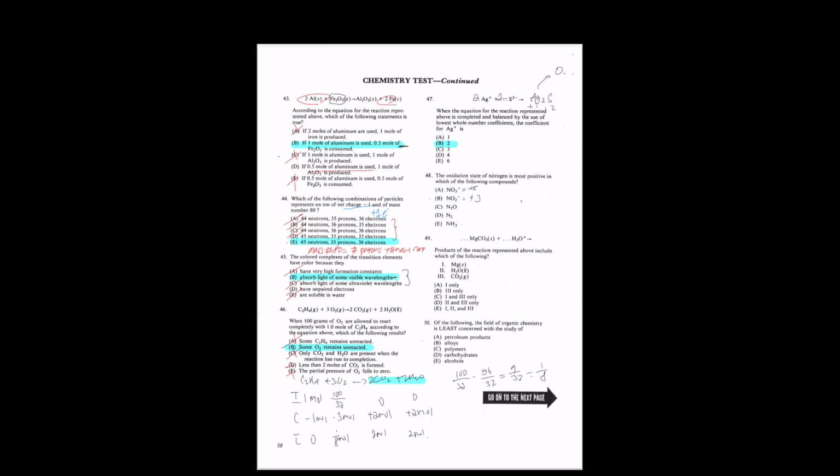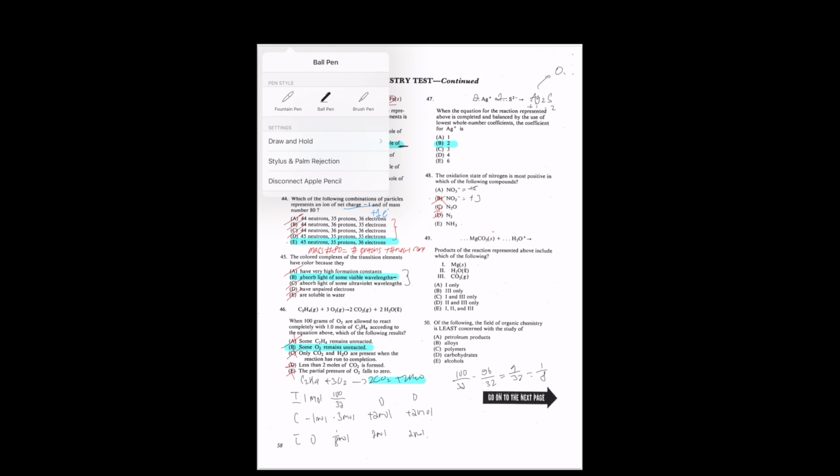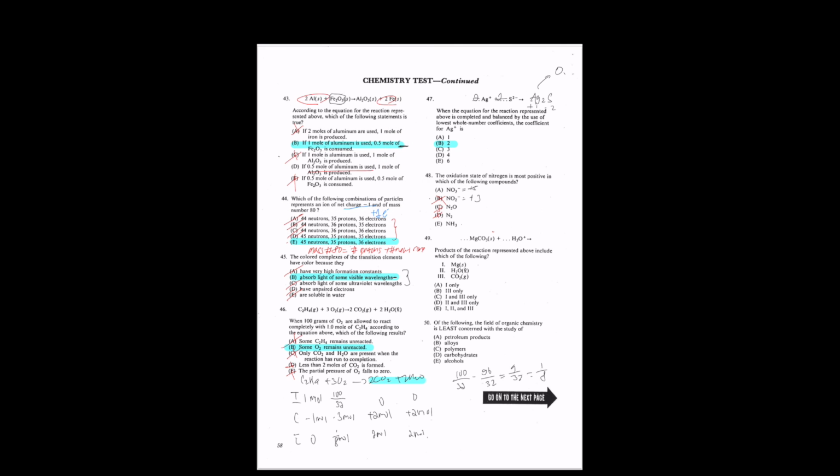So we immediately know B is not the answer, because the question is looking for the most positive oxidation state of nitrogen. And N2O, let's see. That should be -2, and that should be +1, so that's not true. For N2 it's just 0, so that's also not true. For NH3, the oxidation state is actually negative. So that's +1, that's -3, that's not true. So obviously the answer would be A.